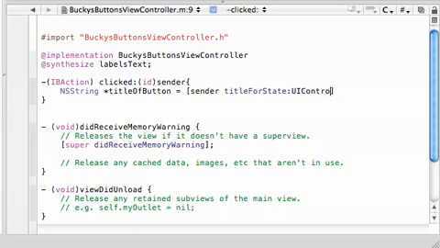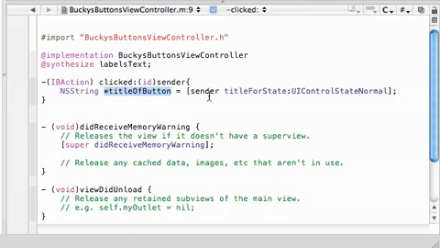I know, control state normal. There we go. What this pretty much means is the normal state of the button. I know they made the longest, most confusing word, but this pretty much means your normal button. So now check this out. What this method does is return the title of that button, the sender. So it's going to take that title and store it in a string called title of button.